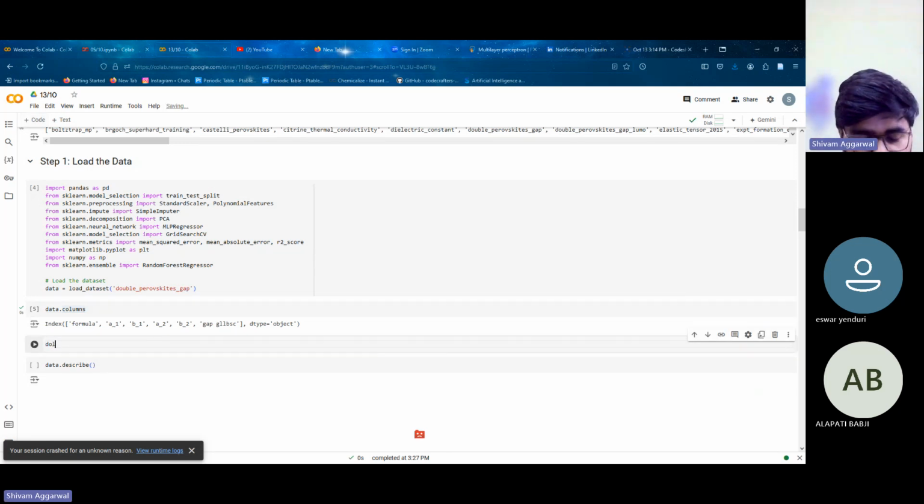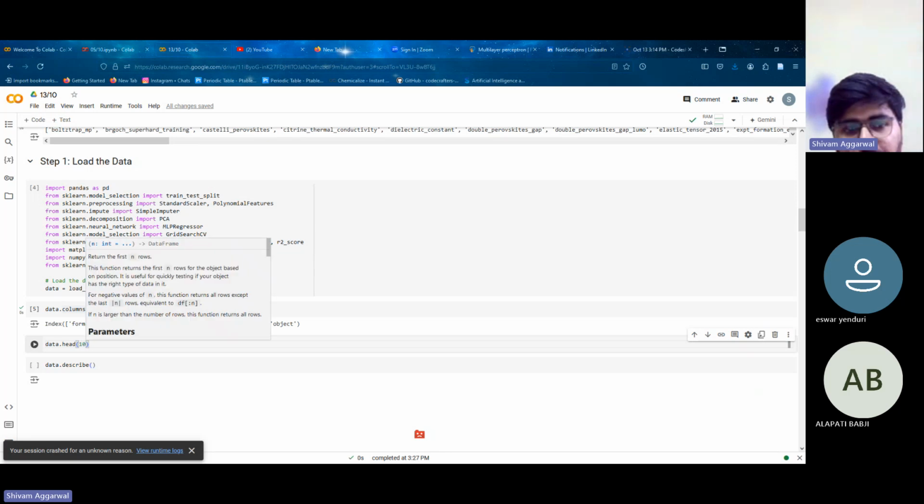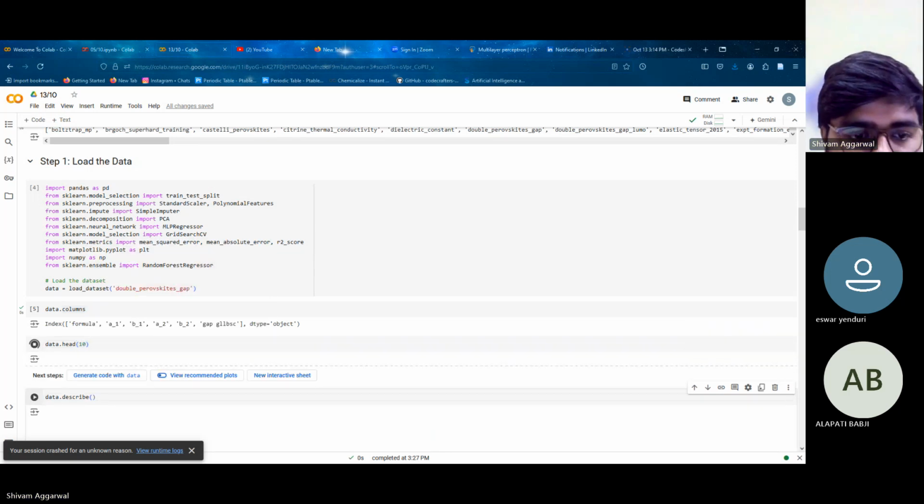I can also see the data more rigorously. I have to see some rows here, so I can write data.head, which will show me the top 10 rows of the data.